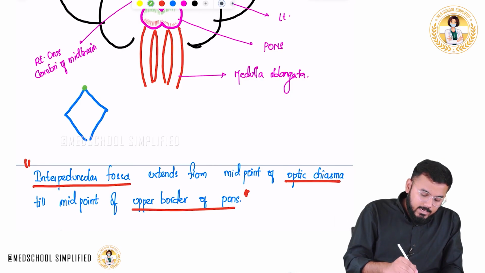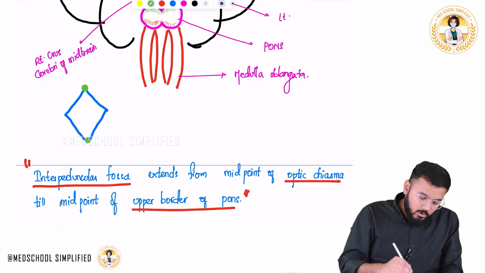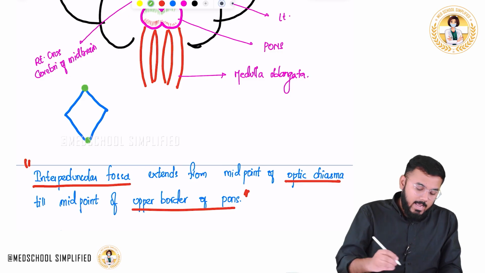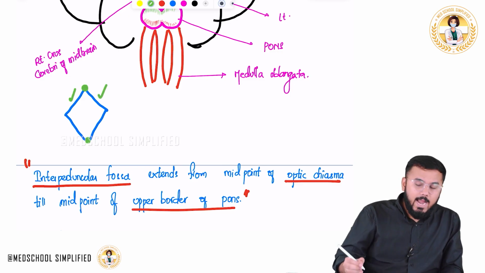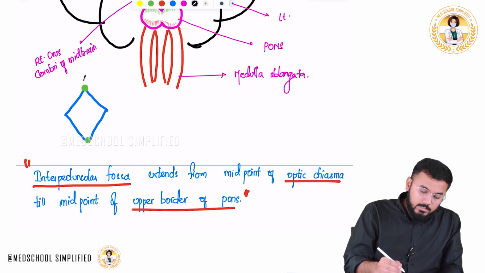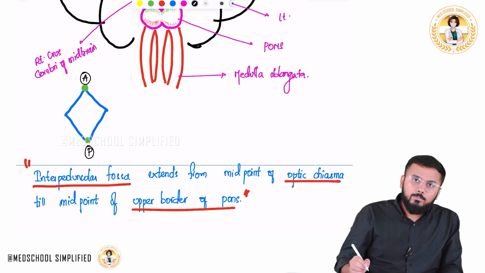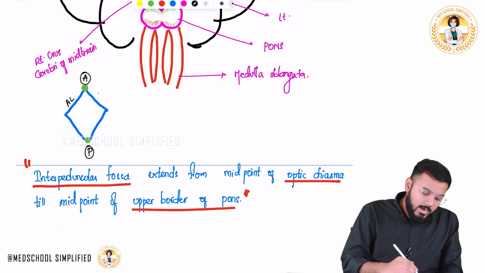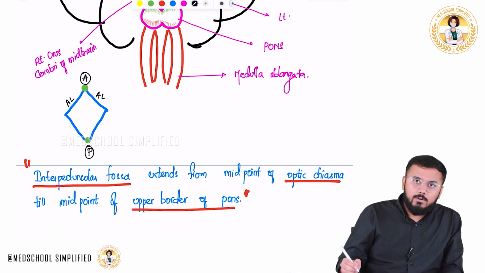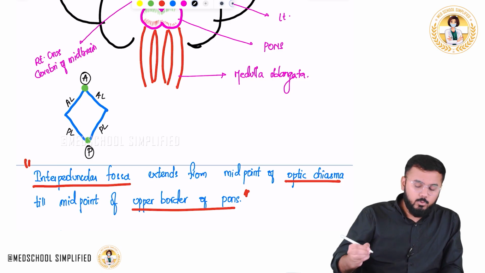First thing I can see is that this is called the anterior boundary, this is called a posterior boundary, and these two are called the anterolateral. Yes or no? See, let me name it. This is the anterior boundary, this is a posterior boundary. This is an anterolateral, this is also an anterolateral. And down here this is a posterolateral, this is also a posterolateral.